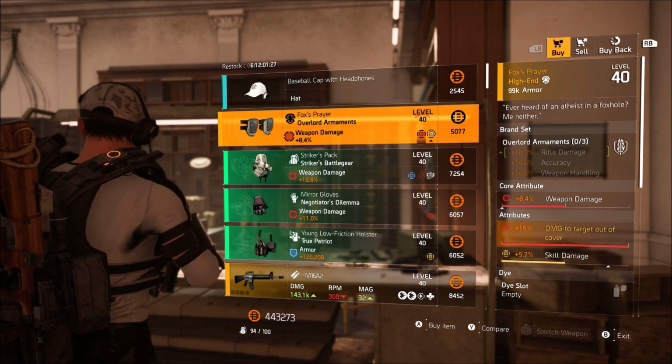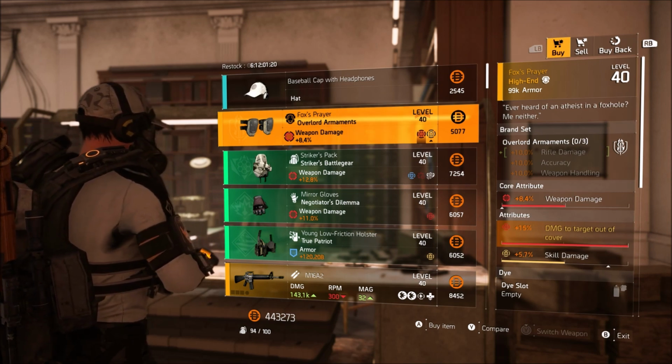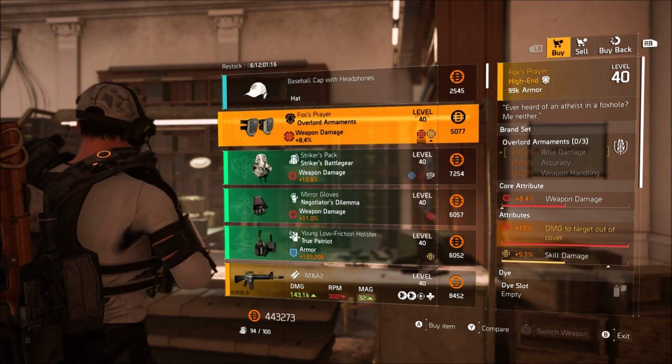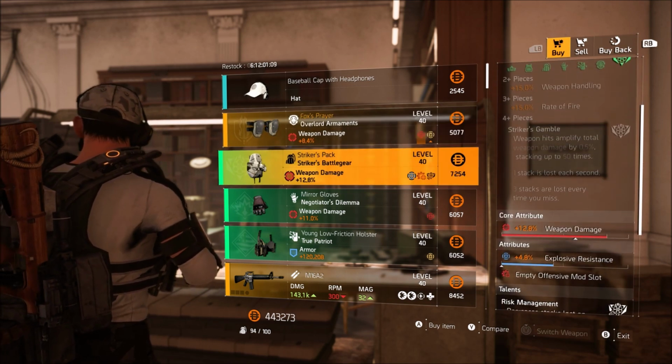But these have damage to targets out of cover. It's skill damage and weapon damage. So if you guys do not have these, I'd highly recommend picking these up because that damage to targets out of cover is actually very useful in stuff like legendary missions, PvP and stuff like that. But if you guys are trying to do legendaries in heroics, I'd highly recommend using these kneepads with a rifle. Next is going to be the Striker Backpack, which has 12.8 weapon damage and explosive resistance.